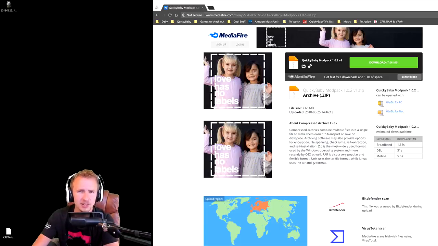So if you like what you see, now I'm going to give you a step-by-step guide as to how to install the mod pack as quickly as possible. Firstly, click the download link in the description or in the pinned comments.